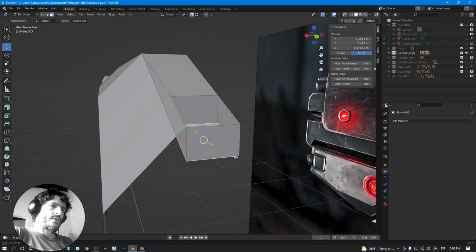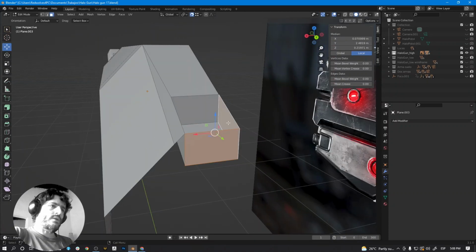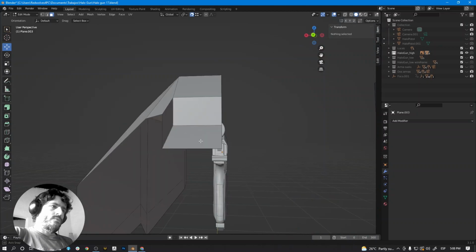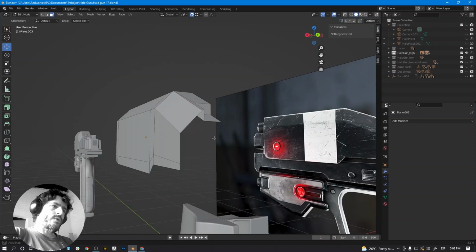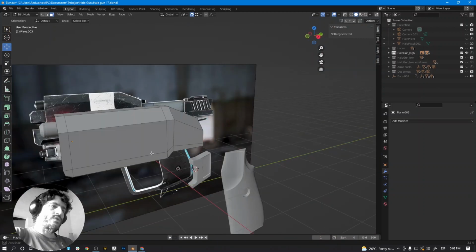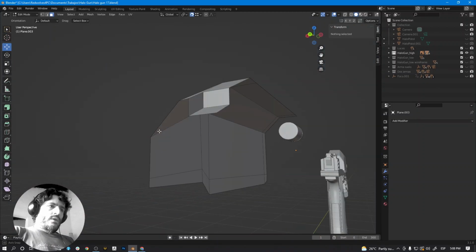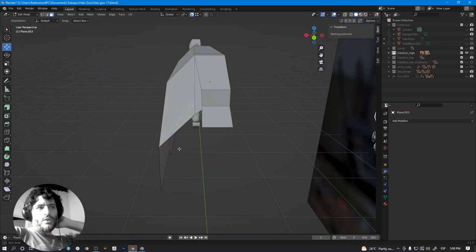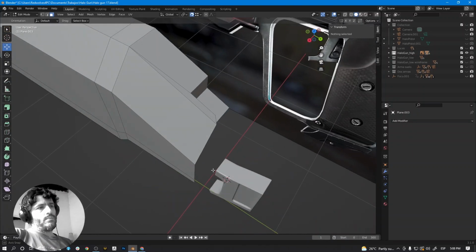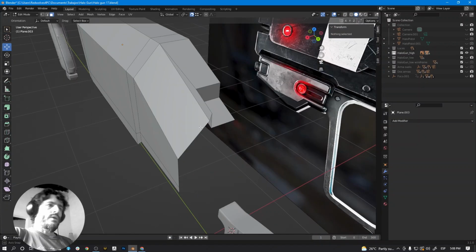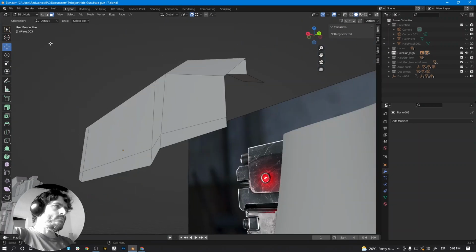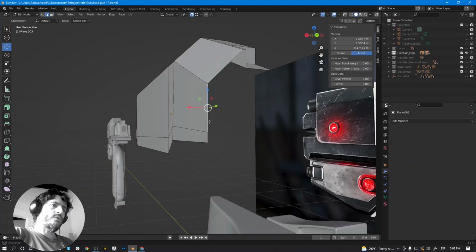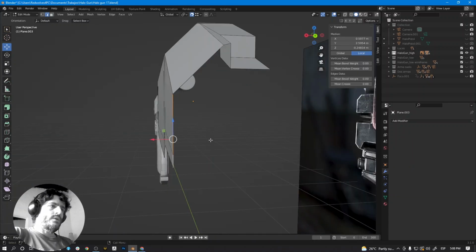with the set axis. Here we can delete this. There we go. And we need to add the thickness of the object. So to add the thickness of the object, you can do it manually, the same way as we are doing everything right now.